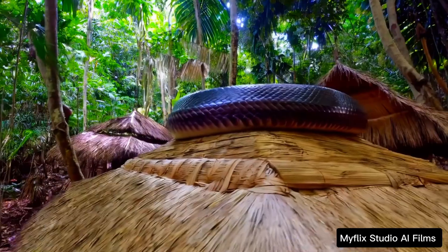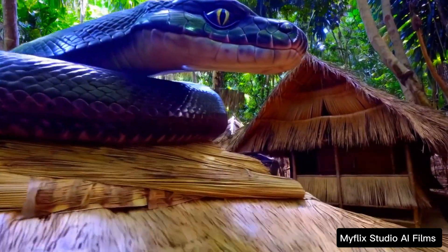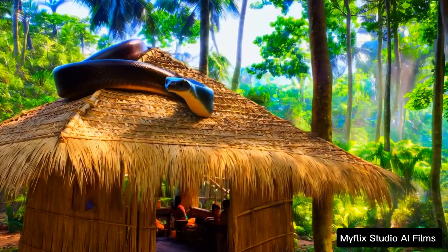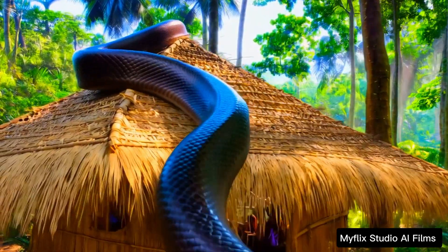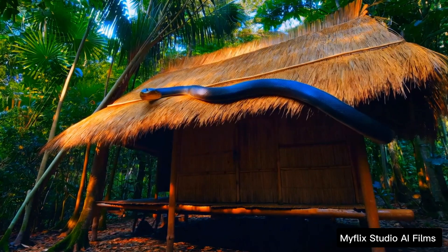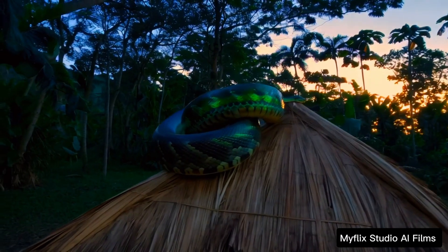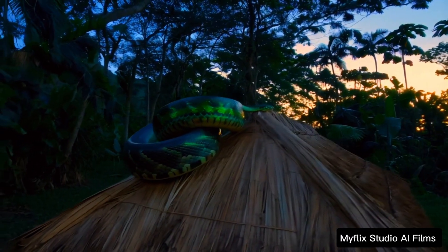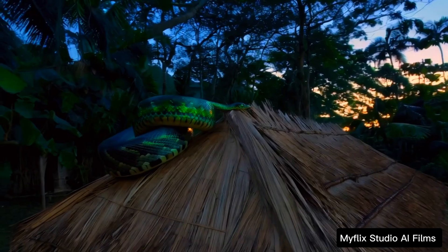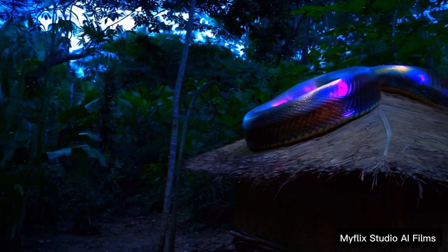Lastly, it's about survival and warmth. Forested areas tend to cool down rapidly at night, and the kogan grass roof absorbs the sun's heat during the day, making it a warm and cozy spot for a snake to rest. The elevated position also offers safety from larger predators on the ground. So next time you see a snake basking on a rooftop, remember — it's just following its natural instincts, blending survival with opportunity in the heart of the forest.